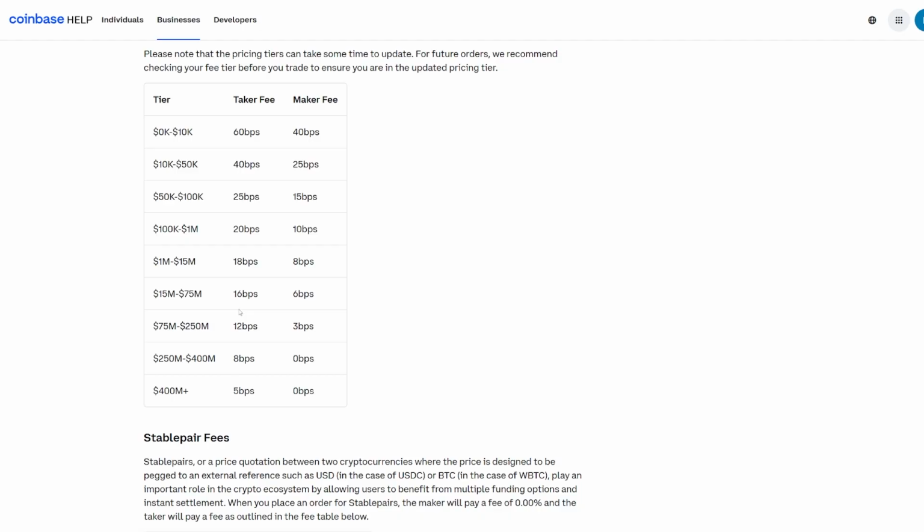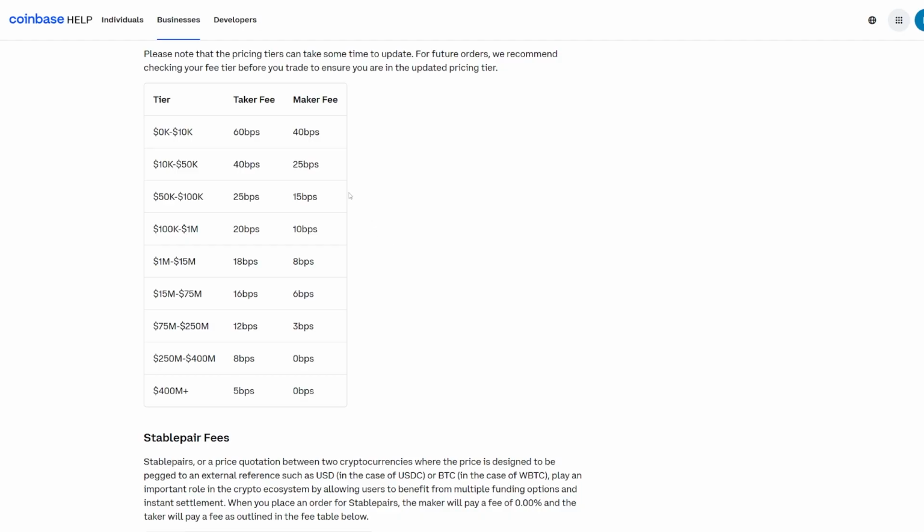Now, the odds are, if any of you out there are watching this and you are trading that much capital, you probably have a specific portal with Coinbase. A lot of brokerages have a specific portal for ultra high net worth individuals, people who are worth hundreds of millions, if not billions of dollars, and are trading that much in crypto. Then you might not even be doing it through the traditional Coinbase exchange. But if you are, both Coinbase and Kraken and a lot of these other exchanges have this near feeless structure to incentivize whales actually going through their exchanges.